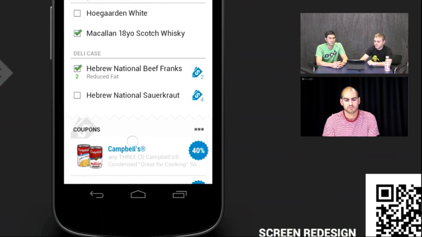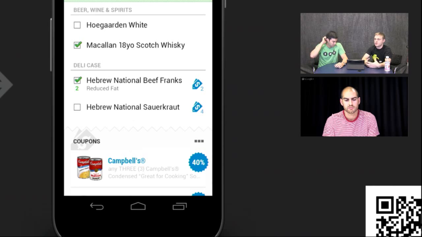And we also decided, why not make coupons a secondary section at the bottom? Let's say I have no list items, I have nothing on my shopping list, why not just show coupons? Hey, I forgot to get soup the other week, and there's a coupon for soup, so let me just pop that into my shopping list. But also, if you do have lots of shopping list items, then you're probably not so much worried about other products. You probably want to just get rid of those products and buy those, and not worry about anything else. And so coupons moves all the way to the bottom of that.